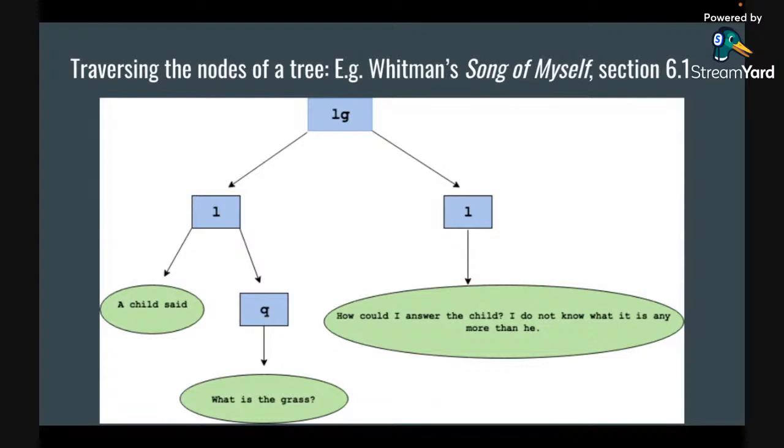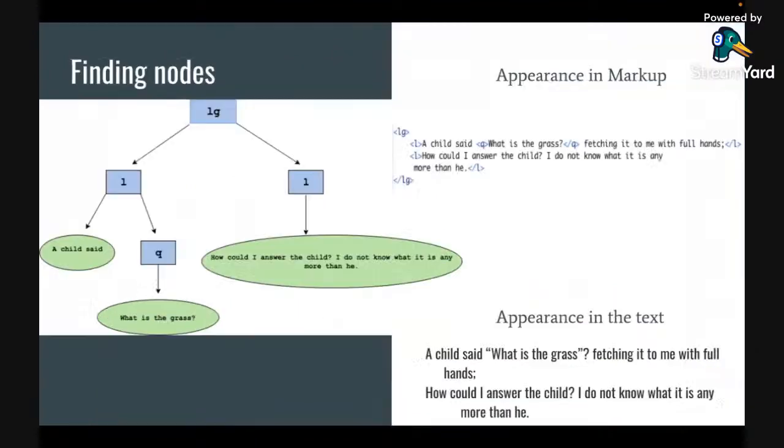So you can see the hierarchy here rendered as a tree. In this slide, you can see how it appears in markup. So it looks more like a nested kind of hierarchical setup here in the markup where the LG contains L's and one of the L's contains a Q. And you can see how it appears in the text, which is all just visually implicit to you.